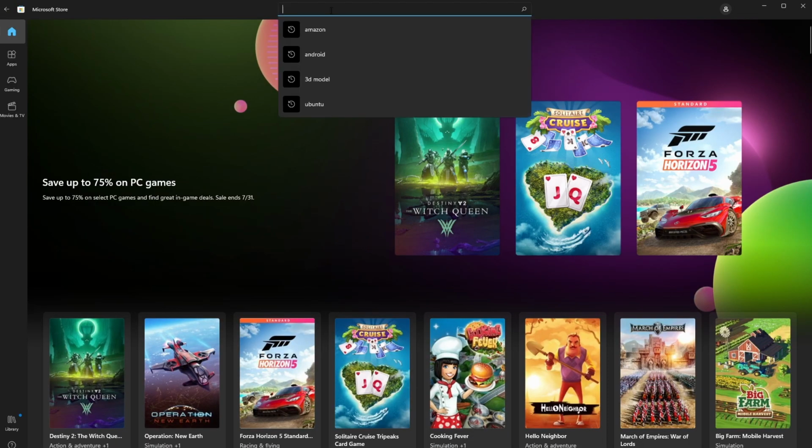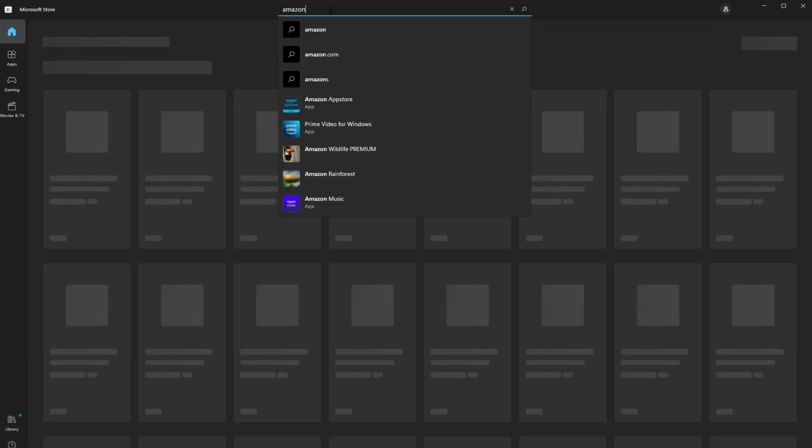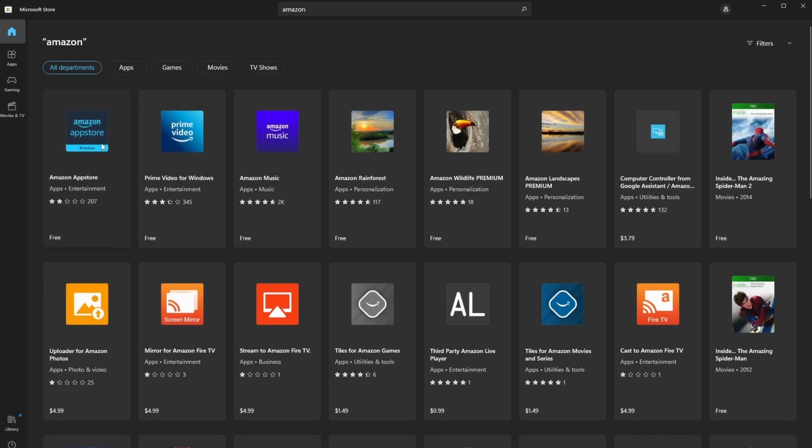If we come up to the top and type Amazon, you will see a thing called Amazon App Store, and the Amazon App Store is the Android subsystem. It'll install the App Store, a subsystem for your system, and the Android debugging tools that you need. You do still need to set up your system for Android exporting, so be sure to check out that tutorial before you do this tutorial.